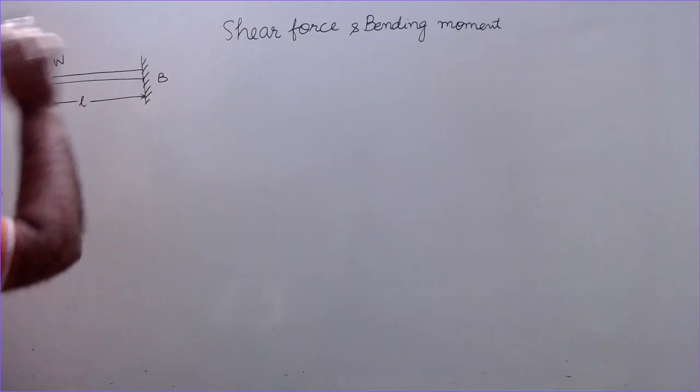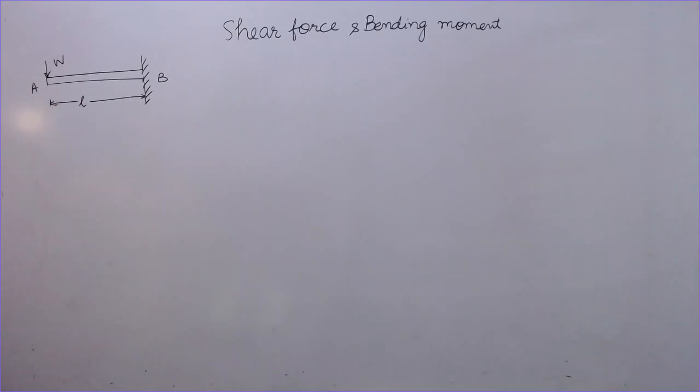This is the free end, this is the fixed end. And one more thing I would like to tell here, that it is not necessary that this load is acting at this point only. It can be acting at any point along the span, and there may be more than one load present along the span. There may be other types of loads also.